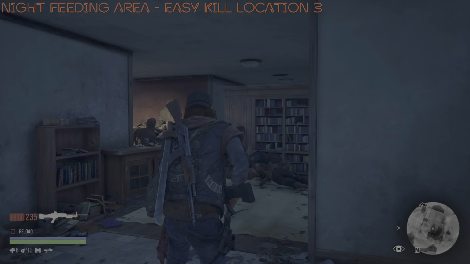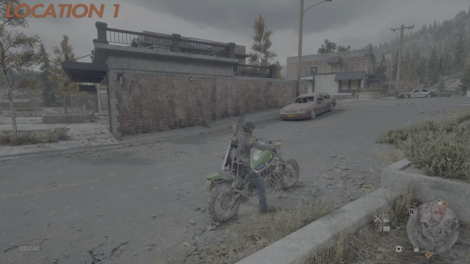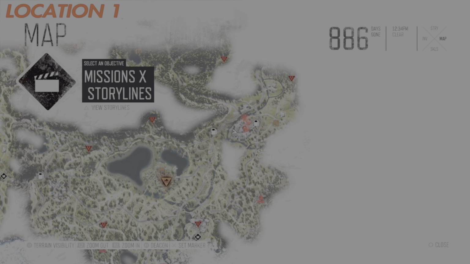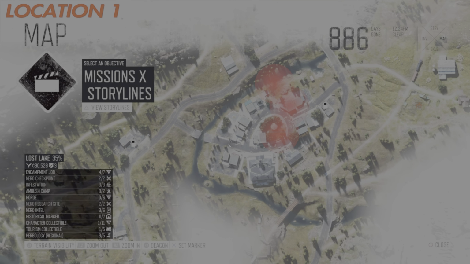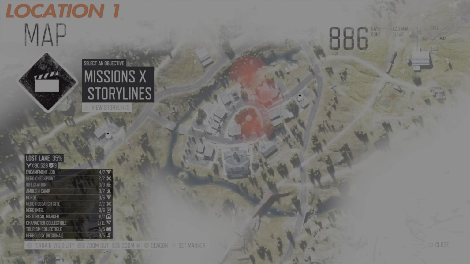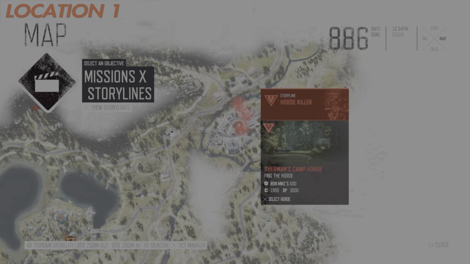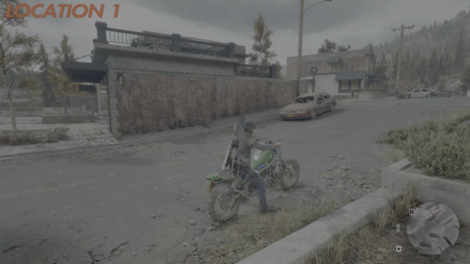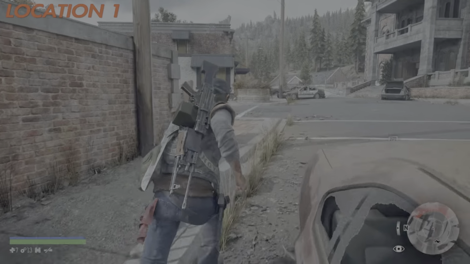So here they are. Right then, folks, for 3 fantastic locations to get good resources in the Lost Lake area, this is the first of the 3 locations. It is basically Sherman's Camp. And in Sherman's Camp there are 2 spots very near to each other where you can get a lot of items straight away. So we'll get off the bike and I'll show you exactly where they are.